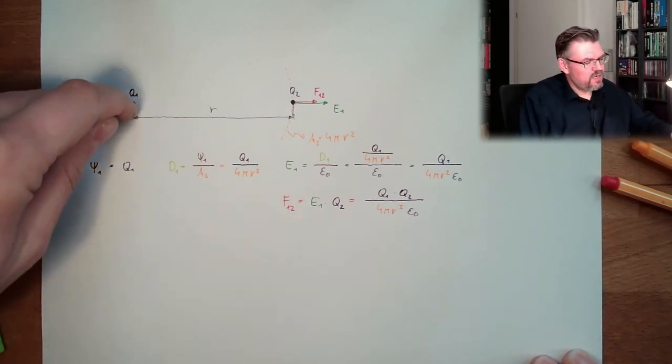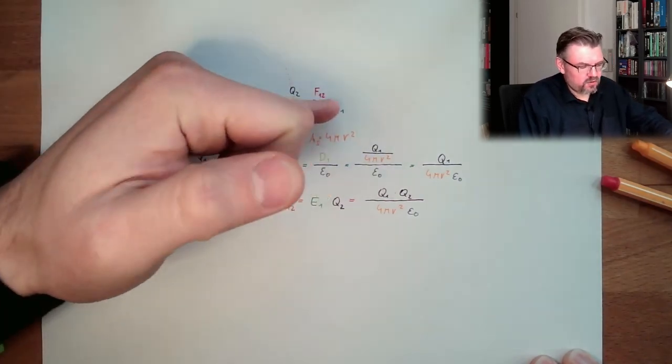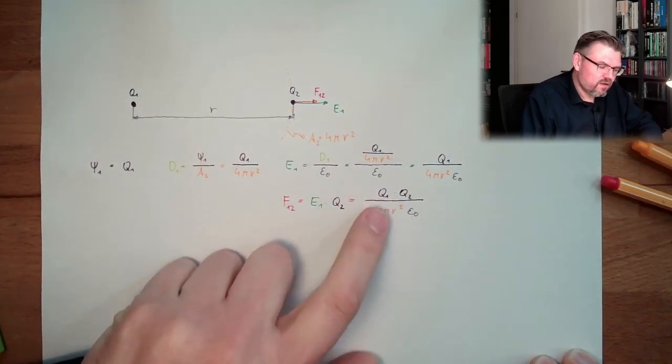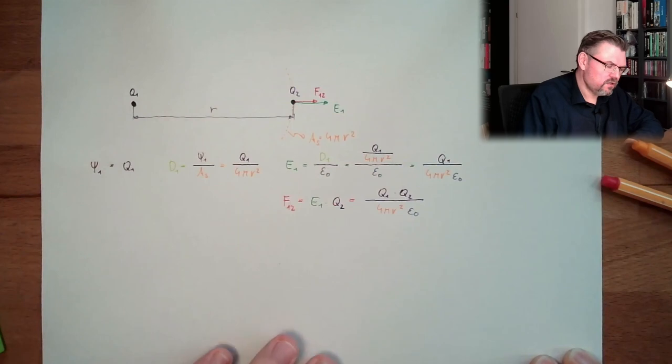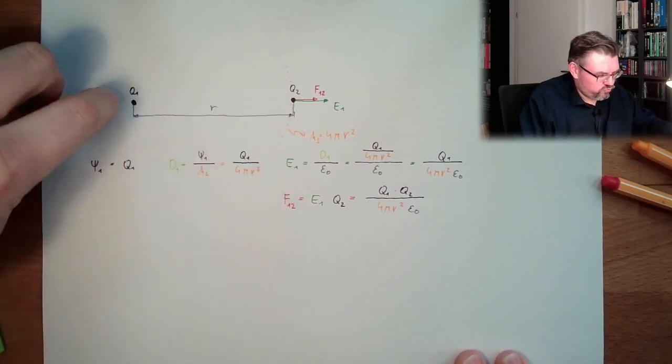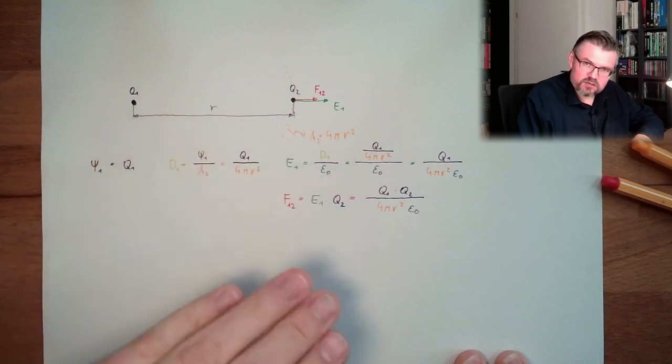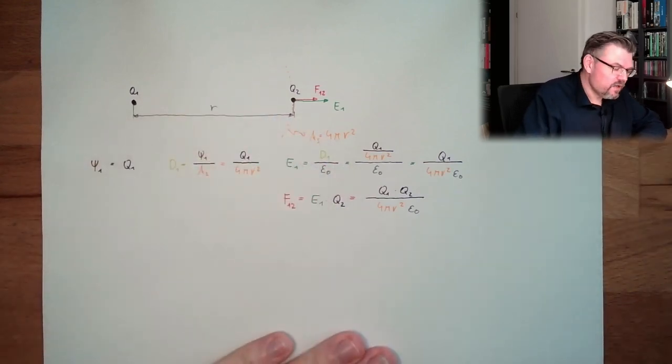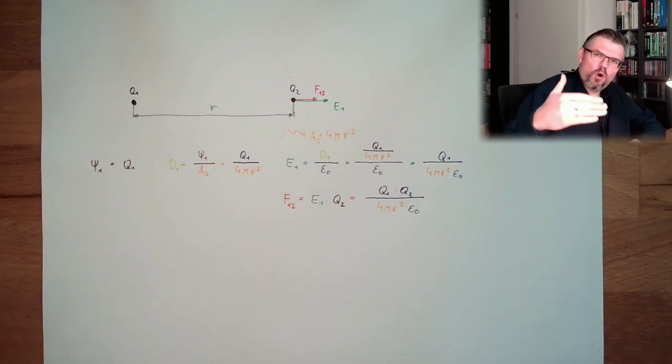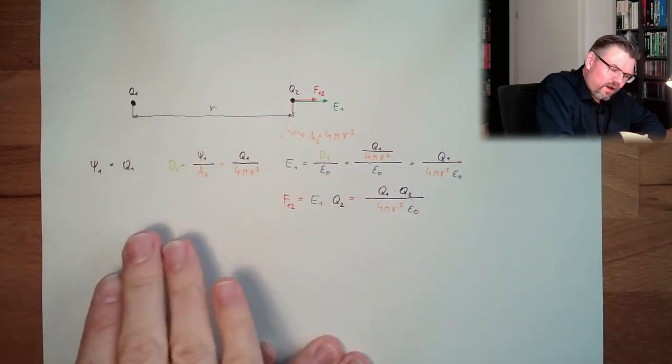So this charge is causing this force on this charge. It's going in this direction. If one of the charges is negative, you see the force is turning its direction, that's typical. If both are negative, then it's again away. So if they are the same, the same sign, positive charges or negative charges, equally named charges, then they will distract each other. If they are positive and negative, unlike names, then they will attract each other. This just came out of this.